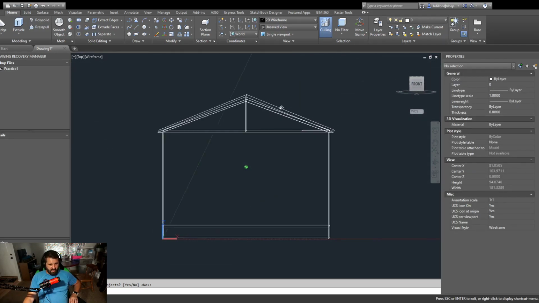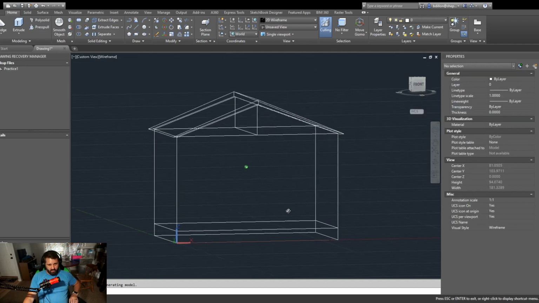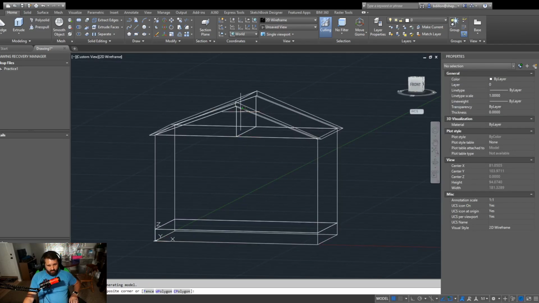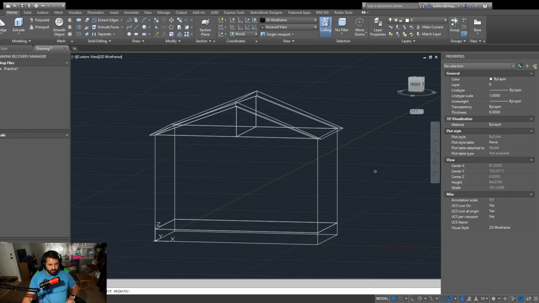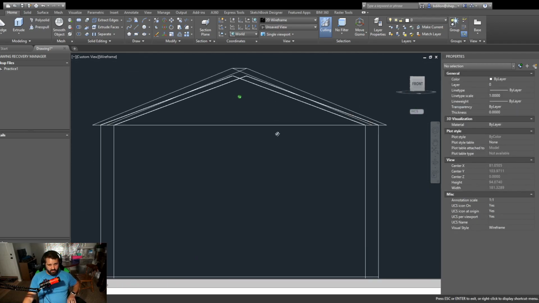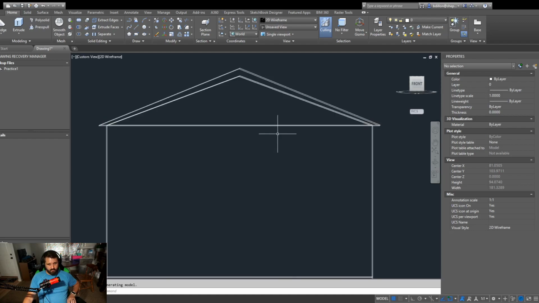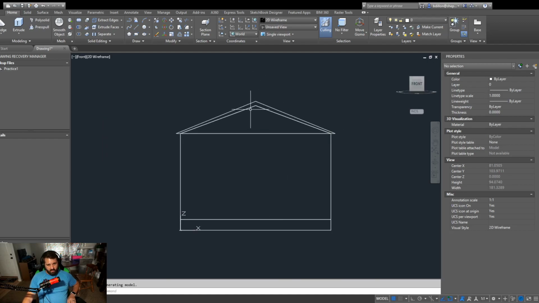But you'll notice I've got this line down the center of it, which makes it look odd. So what I'm going to do is I'm going to do a union. So opposite of subtraction is a union, and I'm going to merge these two things together. So I type union, I select both objects, and it smooths it out and creates one solid piece. So now we have our roof. Now you notice this isn't perfect. Quick job. My wedge for my internal wedge did not perfectly match, but gives the base idea.